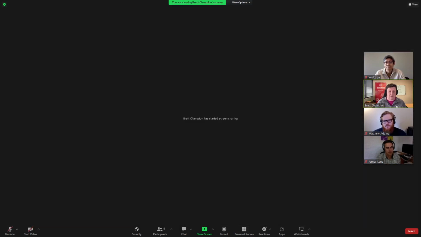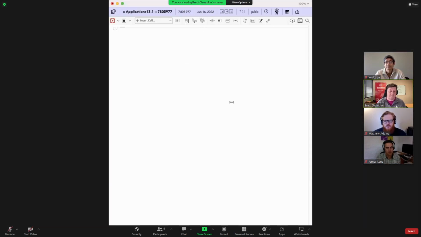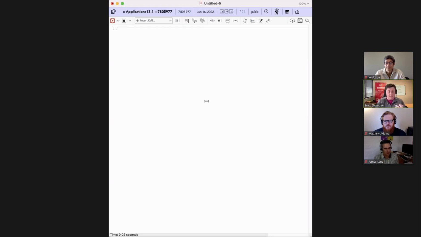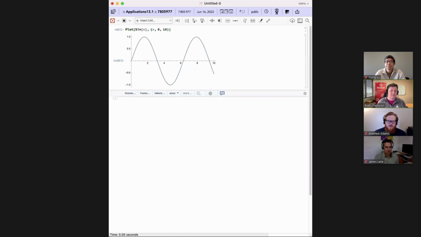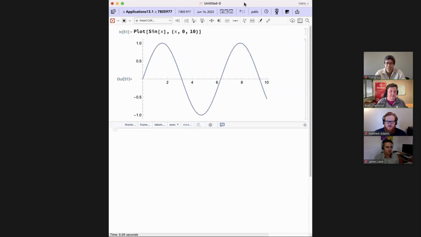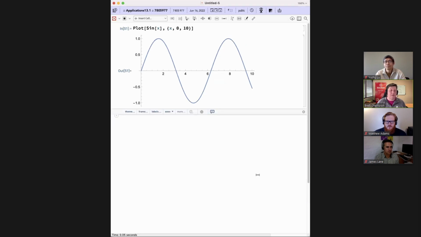So we'll get a notebook going here. And so, as I'm sure everybody's sort of aware, if I do a plot of just something relatively simple, plot sine of x goes from 0 to 10, and I'm going to bump up my magnification just because I don't know what resolutions everybody's at. And so we have our plot, we have our text here, which is tick labels.